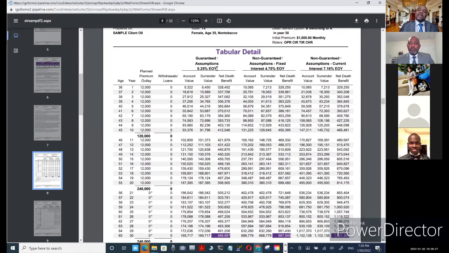So it means that if the market keeps going down every year, that's where you will have these values here, and you look like you're making less money than maybe you put in. So for those who are very market savvy, please ask them this: since you trade in the market, have you seen an instance where the market goes down continuously for even just 5 years in a row, without bouncing back after 1 year or 2 years? The market will always go down, and there will always be market correction. It will always go down and come up.